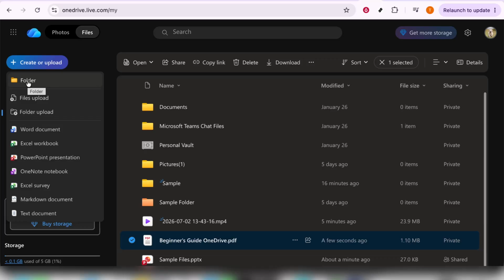A dialog box will pop up, prompting you to give your new folder a name. This part is essential because a thoughtful naming system will save you time in the future. Think about the purpose of the folder, whether it's for personal documents, work projects, school assignments, or something else, and type in a name that reflects its contents clearly. Taking a moment to name your folder precisely will make future navigation a breeze.